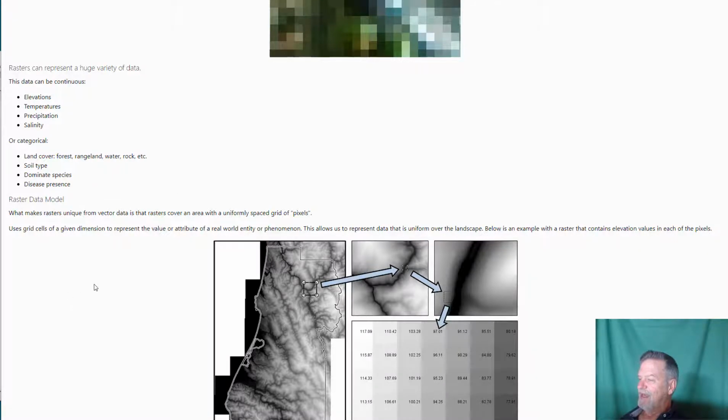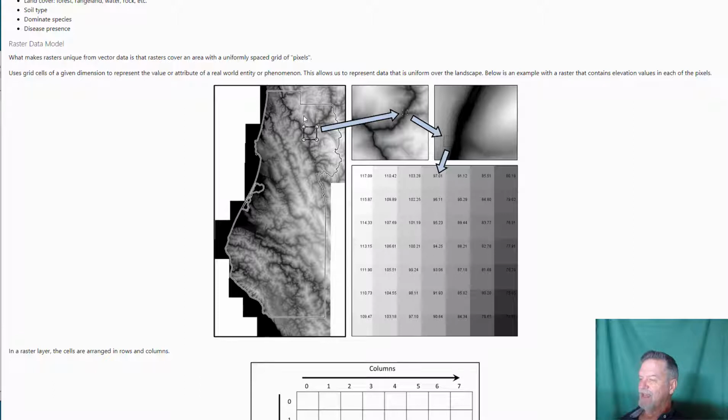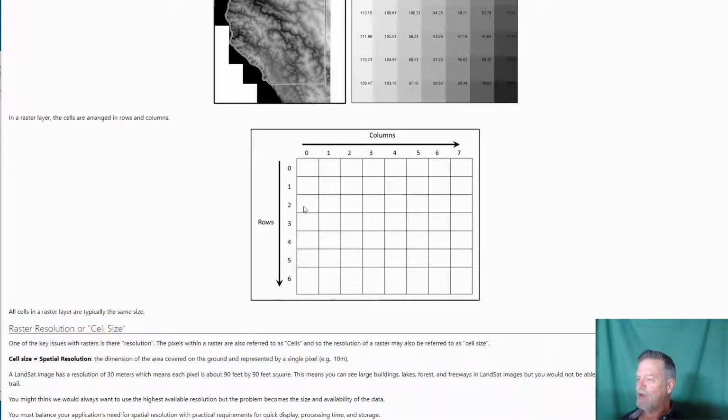And here's an example to show that. This is an elevation model for Humboldt County. So you can see where the bay is and the ocean. It's very flat and zeros basically. And then we have the Eel River Valley coming up here. Let's see, that would be the Mad. So that's probably, yeah, that's got to be the Klamath, and then the Trinity. And I've just taken a small section of it and blown it up, and then blown it up, and then blown it up. And you can see that these are individual pixels. And what they have in them are numbers. And that's all that's in a raster, is a grid of rows and columns of numbers.